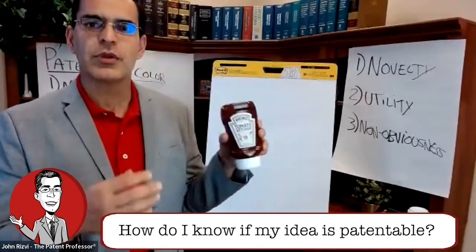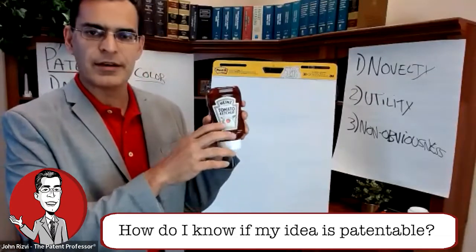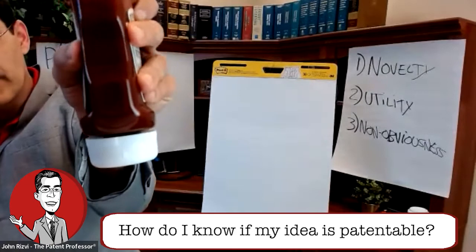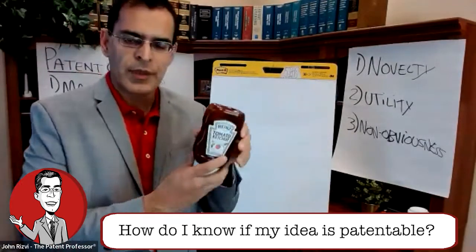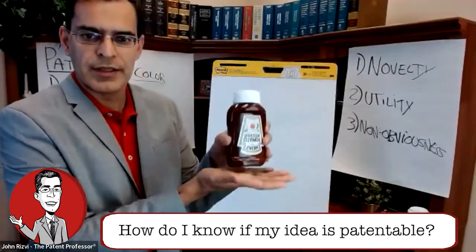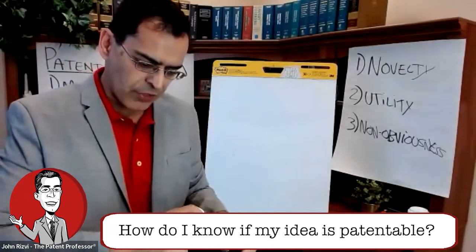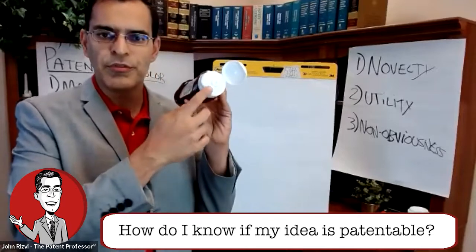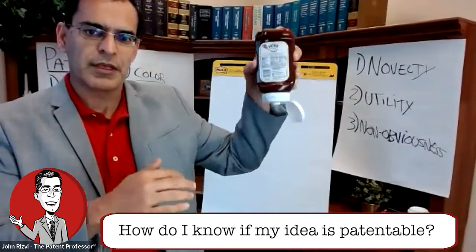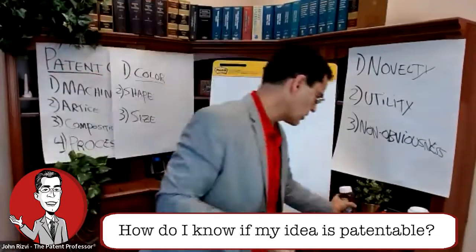Phenomenal idea, extremely simple, and it's a combination of 3 different items. And that's taking the container that's squeezable. I'm going to hold it up and you can tell this is not glass, so it does squeeze. So that's one component. A label that's reversed to encourage people not to store it in this configuration, but to store it upside down. And then finally, the third is to have a leak-proof nozzle so that if it's upside down, it doesn't just spill all over the place. So you can tell these 3 components in combination also constitute patentable subject matter.